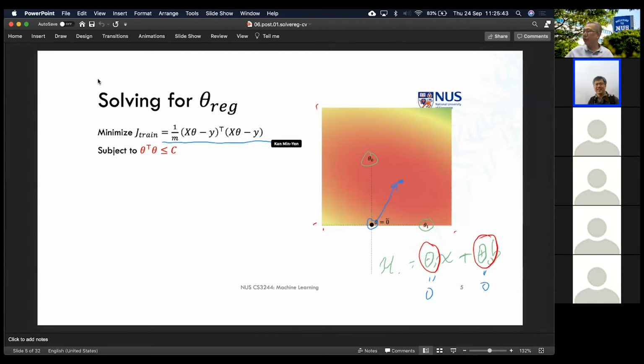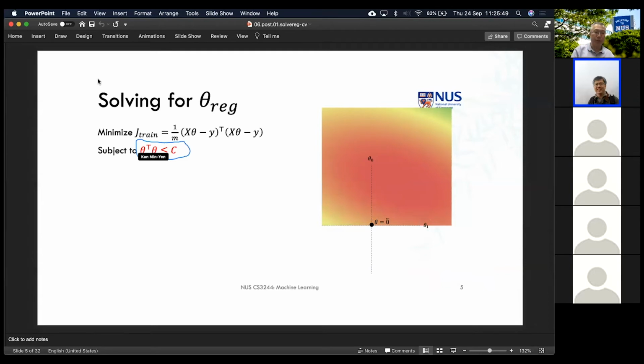But we have this additional constraint. The additional constraint is that we have a budget, which we talked about earlier in the previous slide. So if you're not sure about what the budget for regularization is, let me know, and we're going to cover it a little bit more. It just basically says when I take the norm of the weights, the square of the weights, they cannot exceed a certain amount. And that budget is called C.